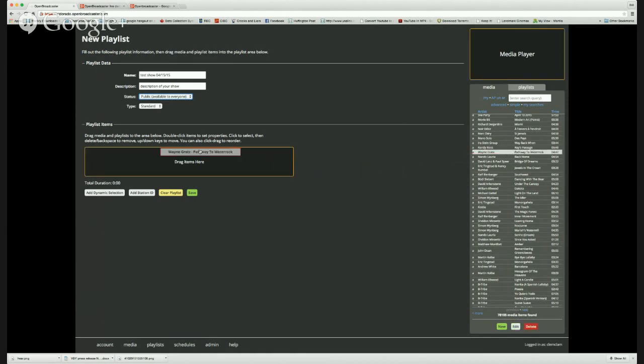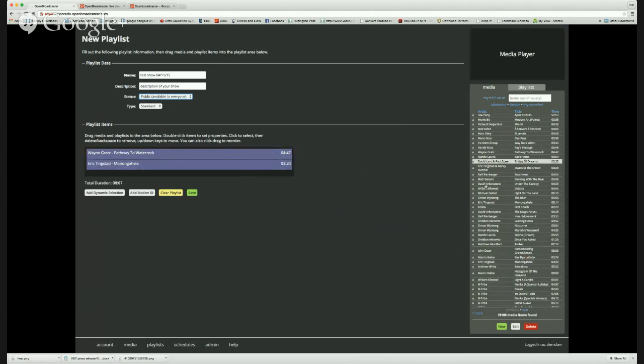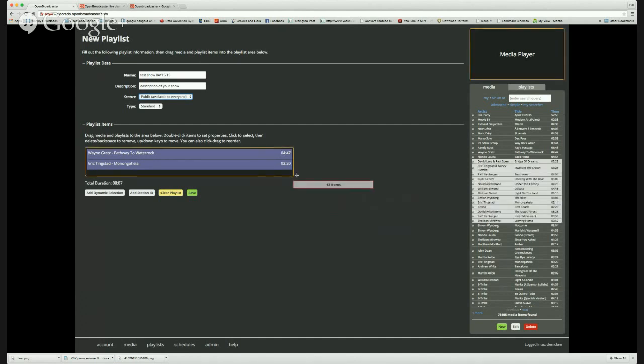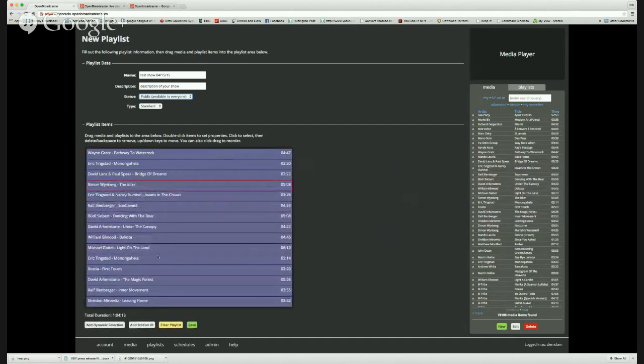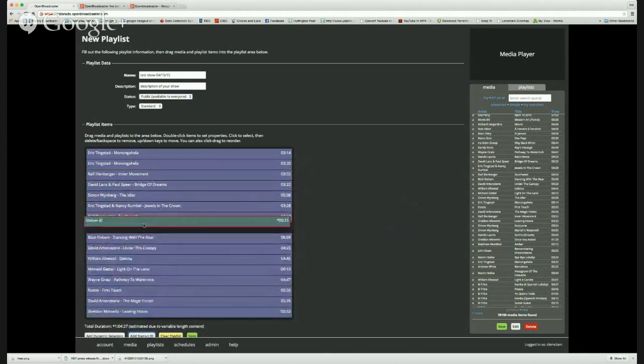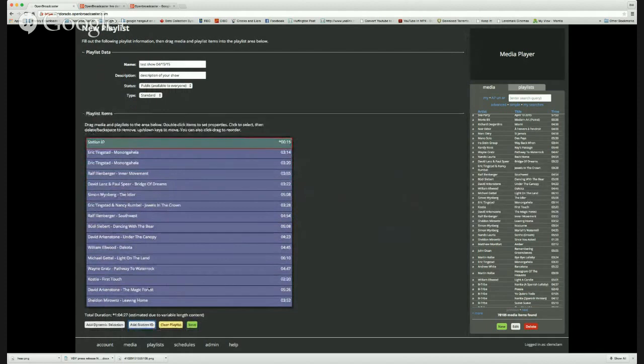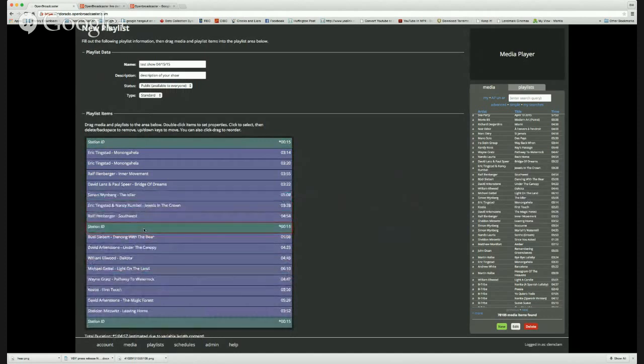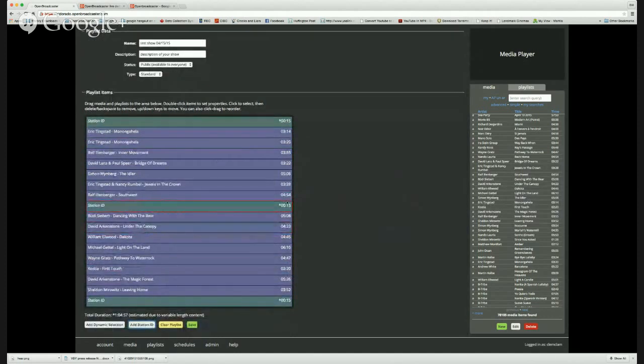We'll just grab some media. There's this one here. And so like these ones here, I'm going to grab all these and put these in here. And then we can change media around, put them in a different order. We have station IDs that are already in our station, so we'll start at the top of the hour with a station ID, and we can put one in the middle. Okay. And you can see that the times of the tracks are set out here. And the duration is just over an hour. So if you have an hour-long show, it will cut it off after 60 minutes.